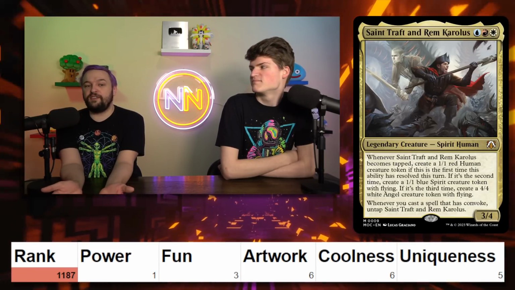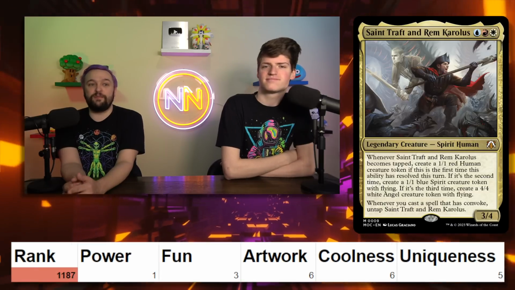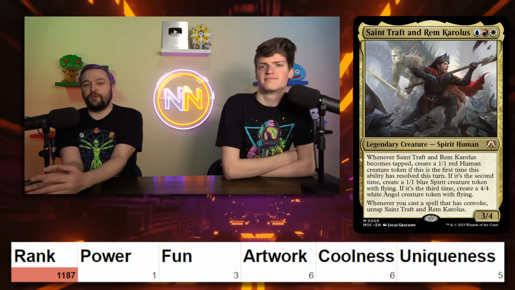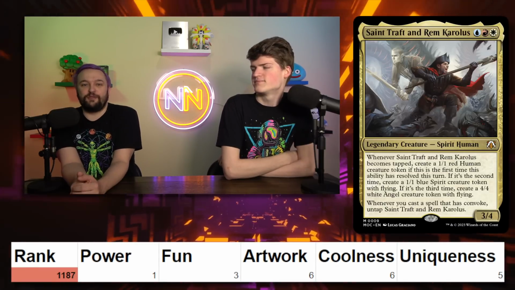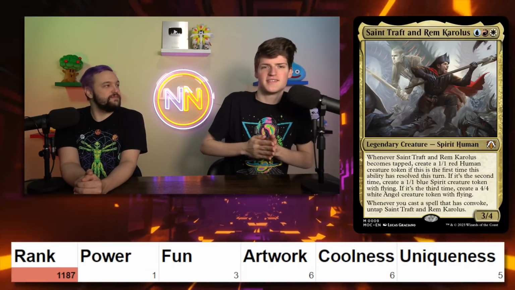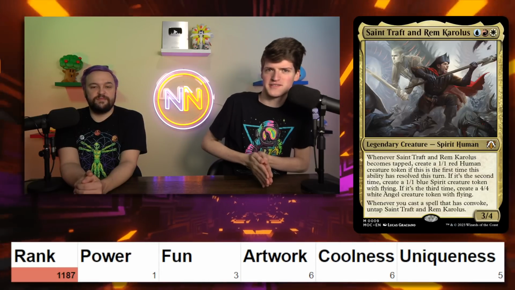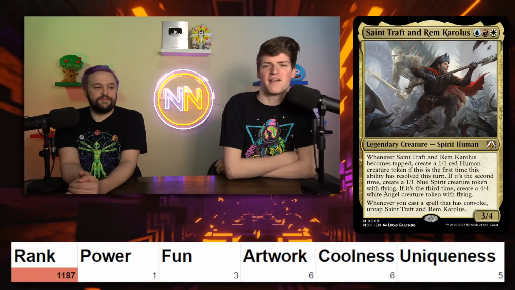It's got a 6. You're not going to see anything really below a 5 because modern Magic art is very good. Some cards are pretty bad, but we're going to mention the really good ones, and we're probably not going to mention anything from 5 to 7, as that's what you should expect. And on team ups, I don't know what else I need to say for coolness because it's Saint Traft's coolness and Rem's coolness, divided by 2, and then they're teamed up, so it's a little cooler than either one individually.